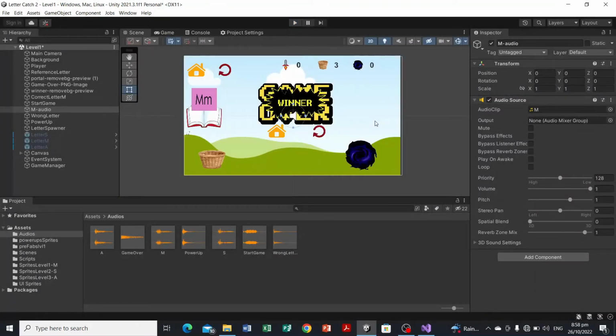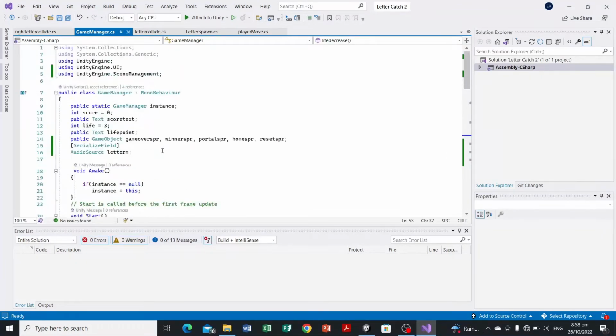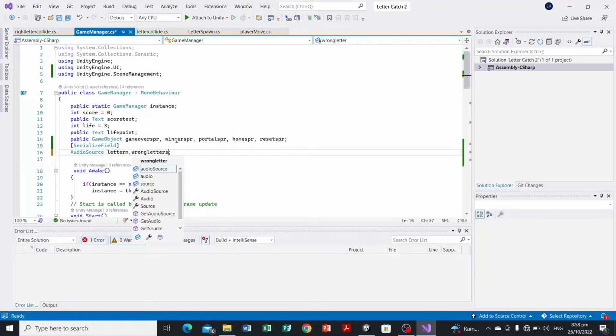Let's have now this audio for the wrong letter. We have the wrong letter audio, and it is already added in our hierarchy. And then in the game manager class again, we're going to declare an audio source, and we can just write it in a single line. Let's say here wrongLetterSFX, and there we have it.